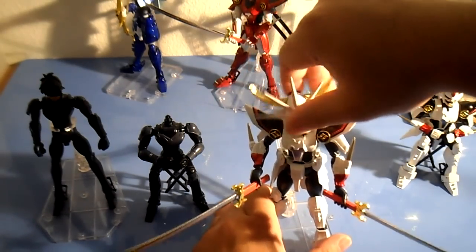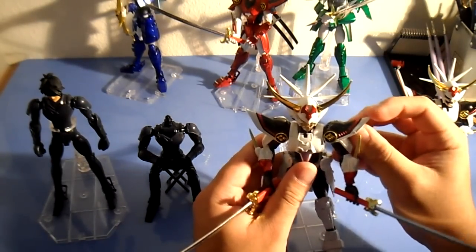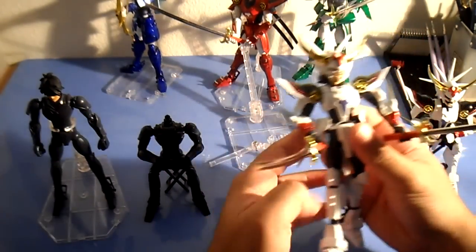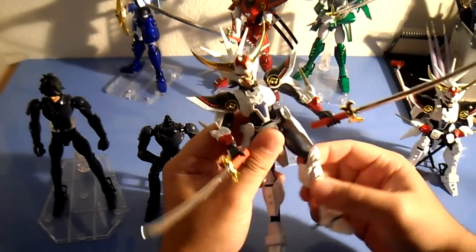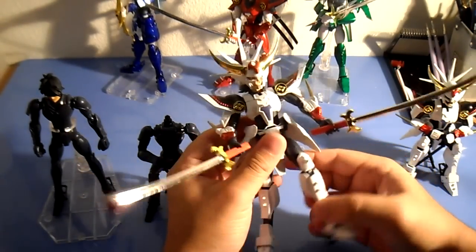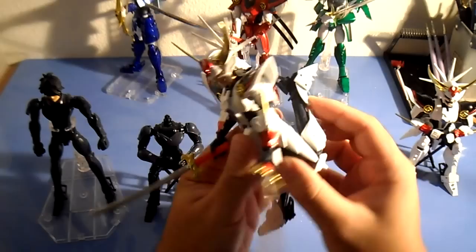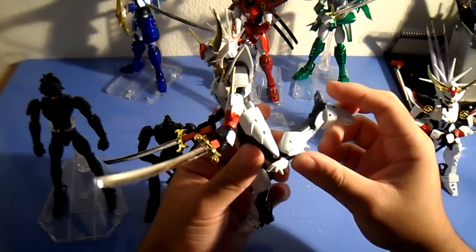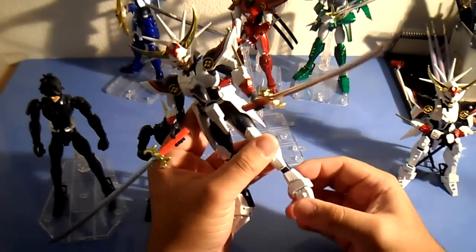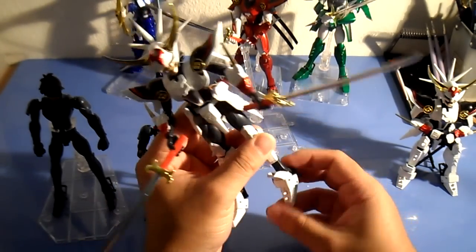Basically, sort of the same articulation. 360 in the head. The shoulder armor will move up and down. Now, let's move this aside. The hip joint will go up and down, but the back skirt hinders movement. The knee can do almost a 180. It's double jointed. 90 and then 180. Let's see what else. The ankle can do sort of 30 degrees, and then you can move it side to side.